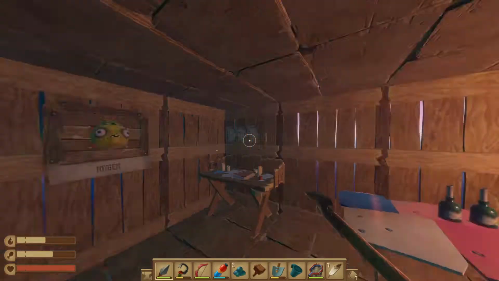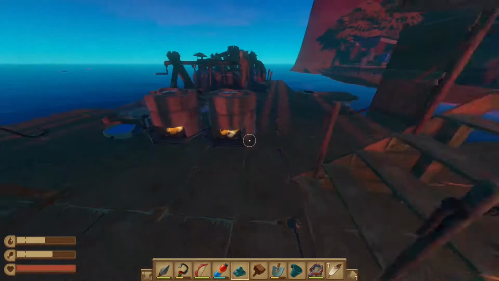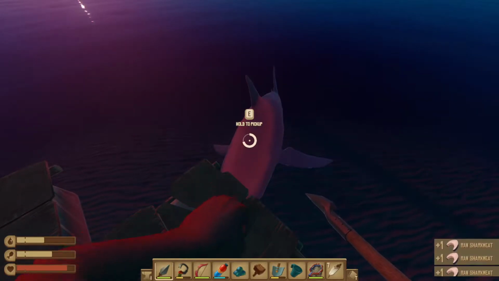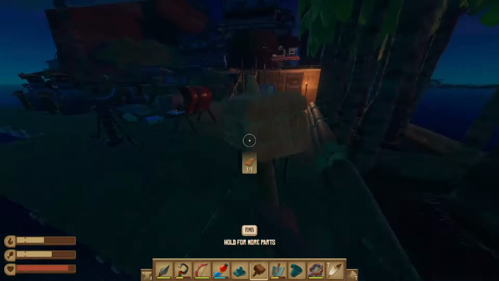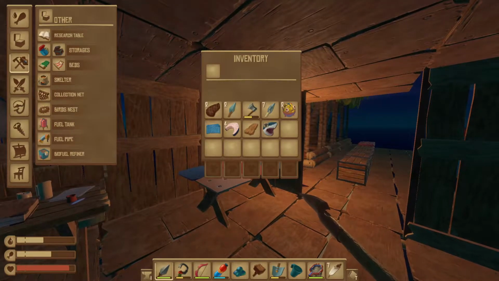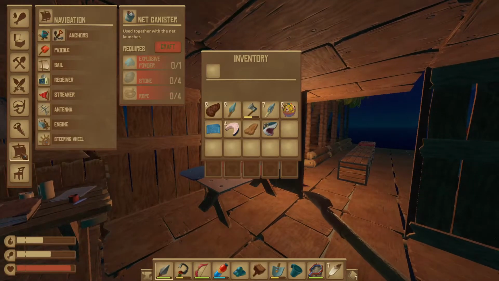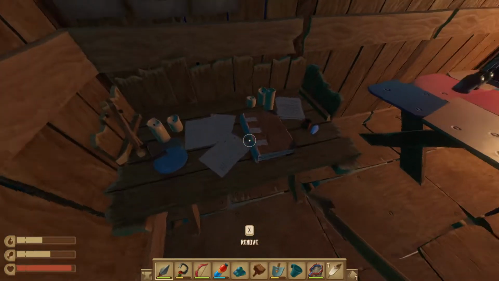Okay, we need to do this and this and grab some of this. Oh, we're just gonna get creamed by that. Oh, god damn you. Oh, thank you. Dead as shit. Might as well repair that while we're here. Oh, incoming bird. Alright, now we need to look at making an explosive. I don't know where that is though. Oh, we should actually be able to research.